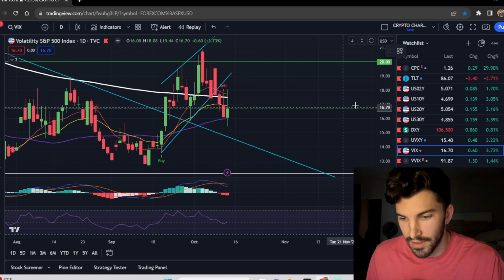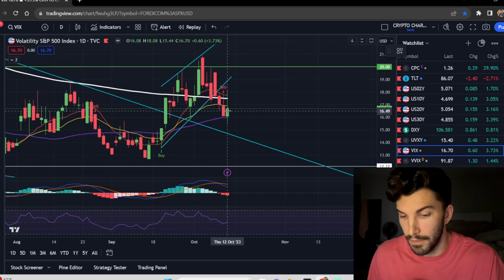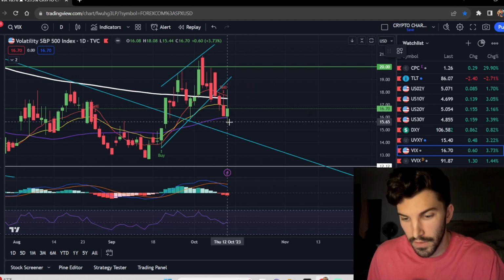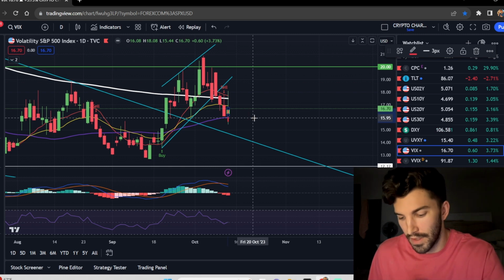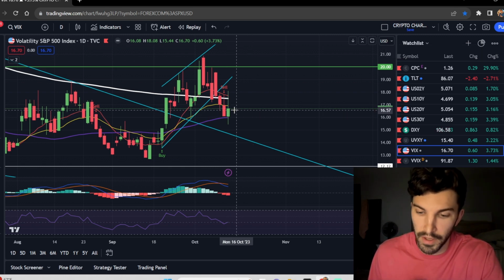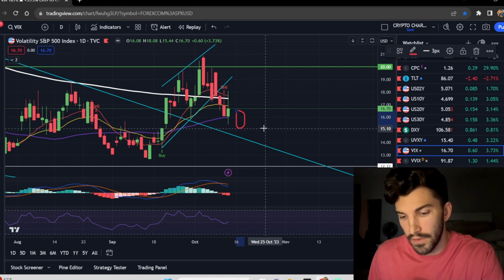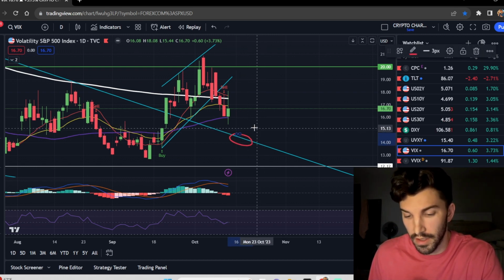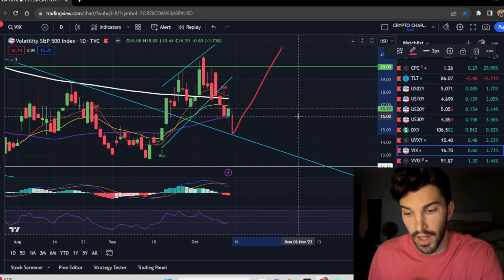Yesterday, we did mention the VIX, okay? And the VIX here, the main thing that we were saying was in order to see a bigger run here, we need to get below that 50. And what did we do? We came below that 50, but then we closed the day above the 50. So overall, I want to be paying attention to if we do get that full closing bar below the 50, but you do have that retest that's on the card. So if you do come out of this pretty quickly, we actually could see a quick reaction and get above 20.